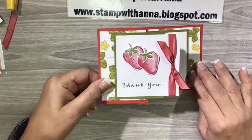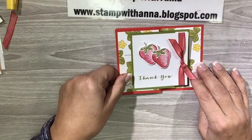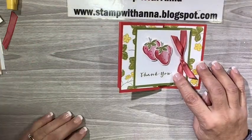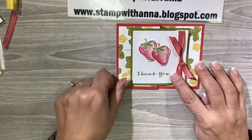Double Z-fold card with the sweet strawberry bundle. Isn't that adorable? I just love it.